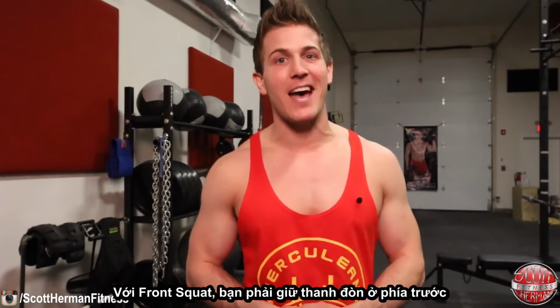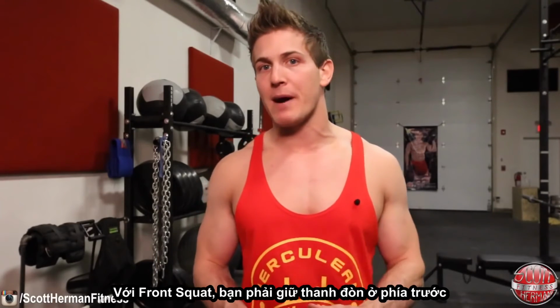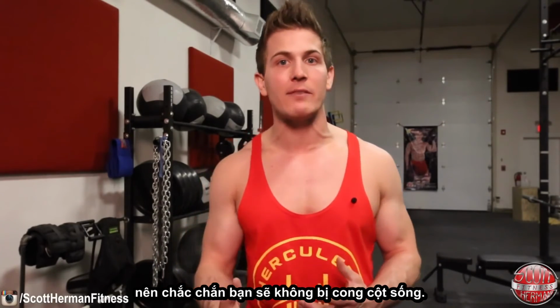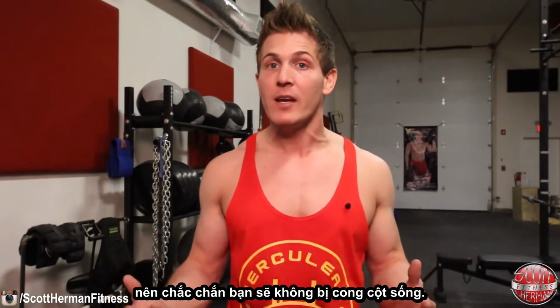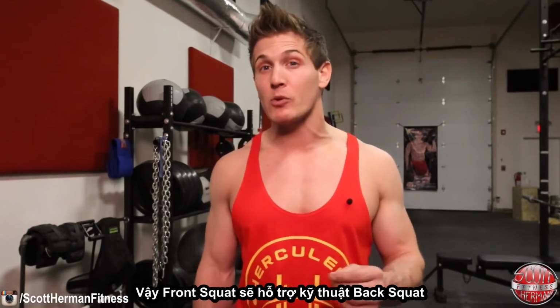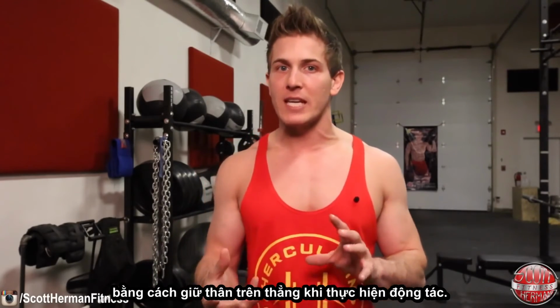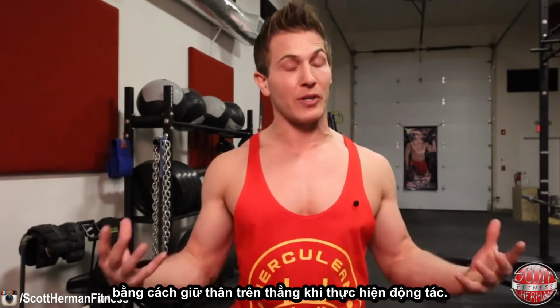And with that being said, because front squats require the barbell to be held across your shoulders, it makes it impossible to lean forward and cause spinal flexion. So what that means is front squats will actually improve your back squat technique by teaching you to keep your torso more erect during the movement.